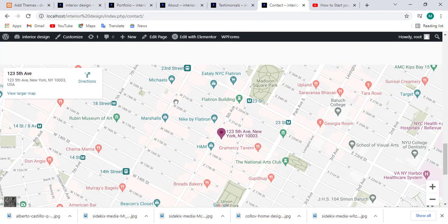And there's one thing, we can customize the map to your own. It doesn't necessarily mean that you need to build this particular website when you're in New York, whether you're in any part of Africa, Asia, Europe, anywhere at all. You only have to customize your own Google Map and you'll be good to go. So don't worry about that. When we get to the contact us page, I'll show you how to do this. It's very simple. It doesn't take a lot of time at all.